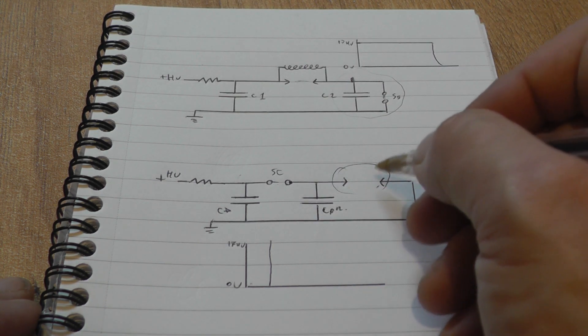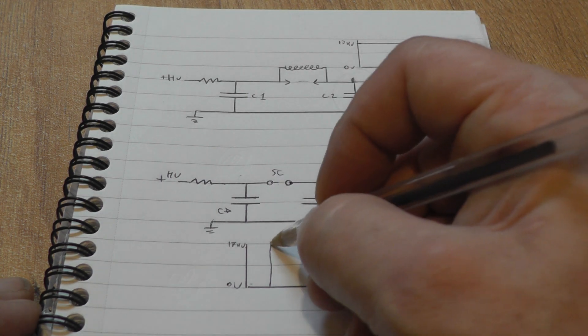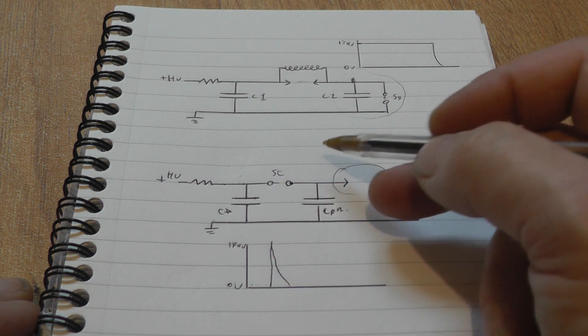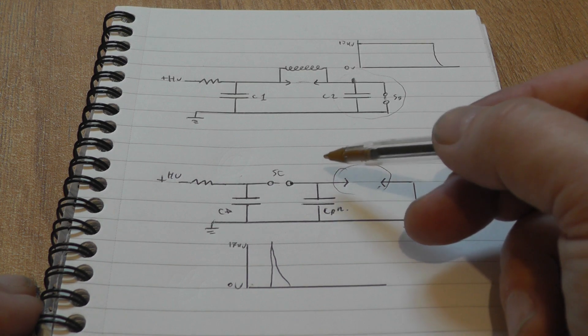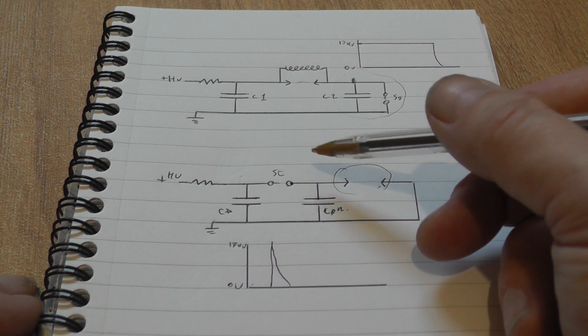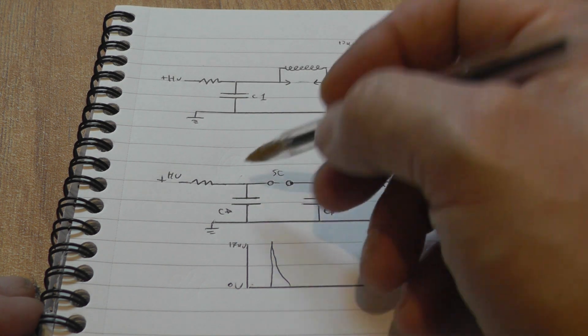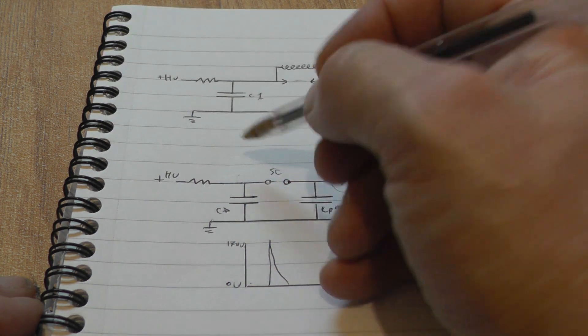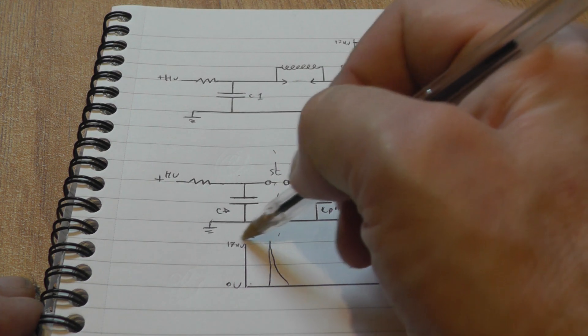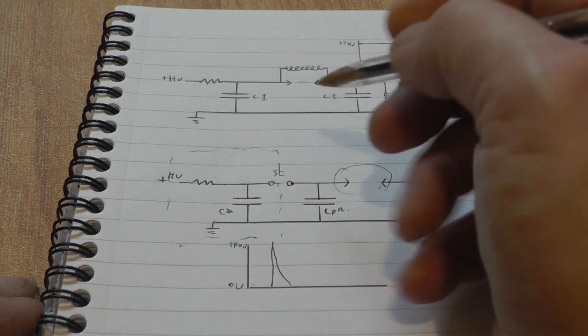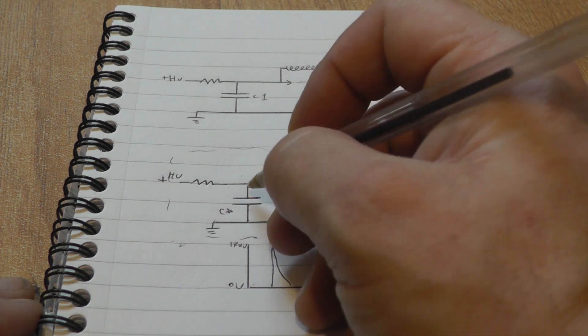It seems to me, and a couple of people have pointed this out, YouTube user JK emailed me and said that he'd had some success with charge transfer circuits using Leyden jars and long lengths of wire on this side of the circuit essentially. If you think about it, it kind of makes sense.